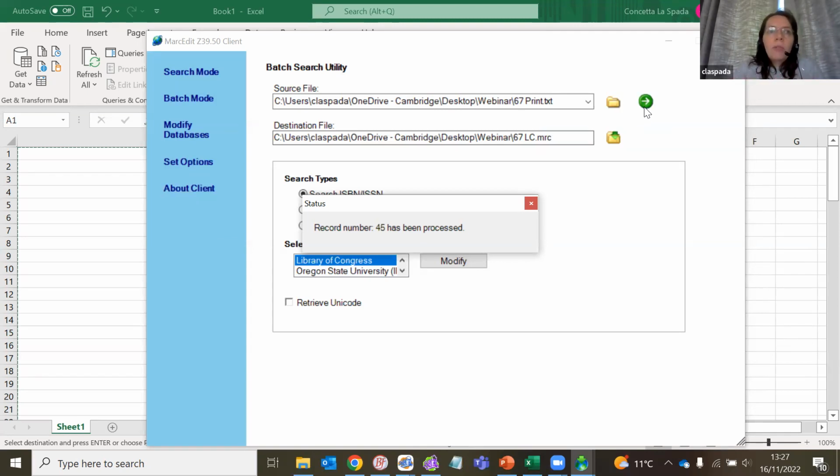The only thing about that is that you should be aware that not all the databases have been upgraded with the RDA format, so they could have a mix of records within them. So when you're working with old records, you have to be prepared to upgrade them with the new cataloging format, RDA. And be aware that also things can be changed in terms of subject headings and Library of Congress numbers and call numbers. So this process is useful because it enables you to have a lot of data, but also you have to learn how to clean up the data to make it useful for what you have to do.